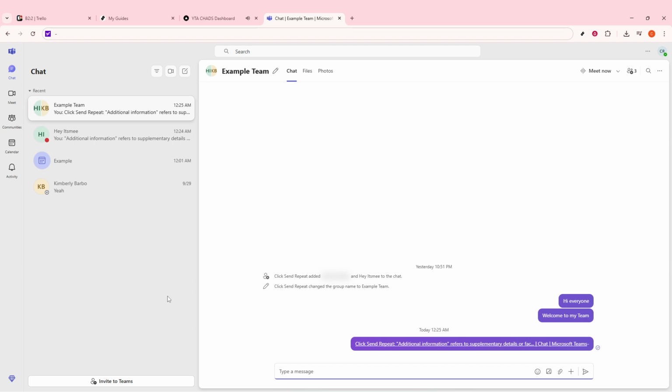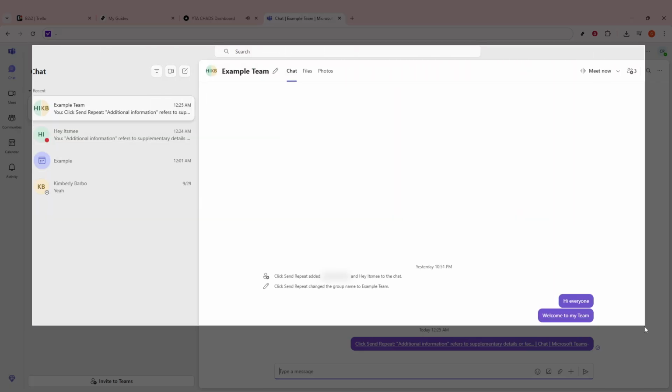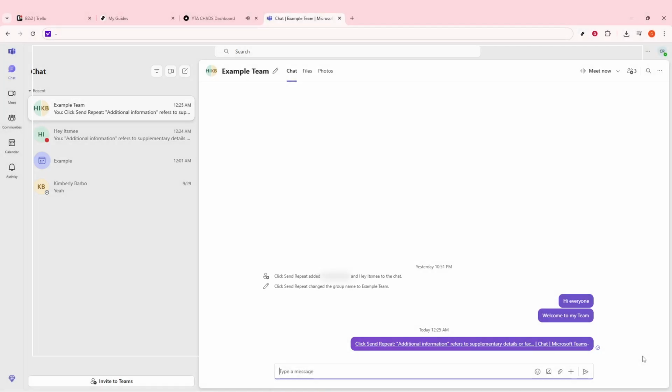Lastly, if you need more control, perhaps for functions like annotating or directly saving an image file, explore using the Snipping Tool or Snip and Sketch app. These tools provide more options for editing and organizing your screenshots, which can be helpful if you're preparing them for presentations or documentation. Exploring these methods offers versatility, whether you're documenting a meeting's chat window or sharing an error message with a coworker. Each option allows you to decide based on the intricacy of the task at hand and your personal preference in handling screenshots.